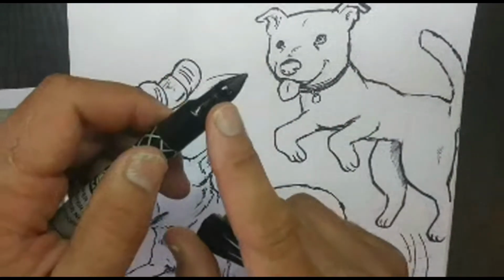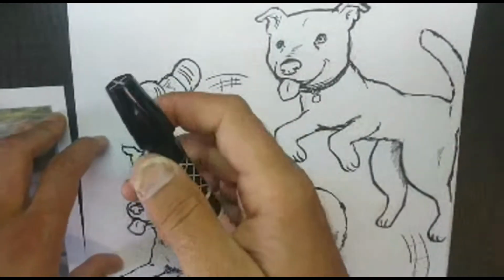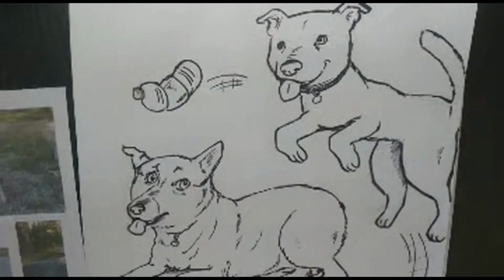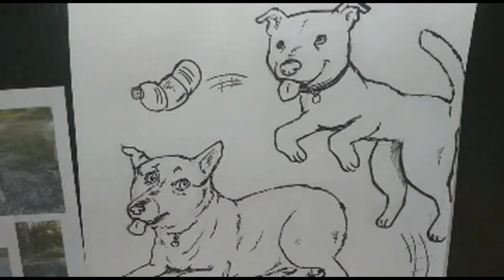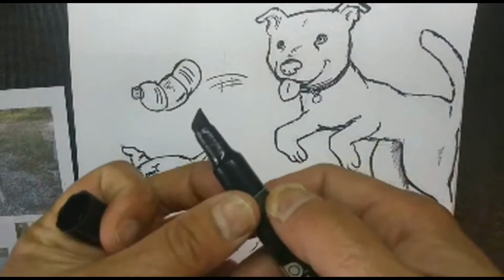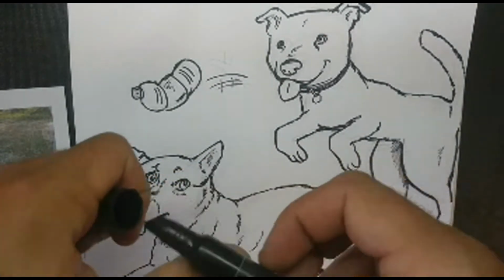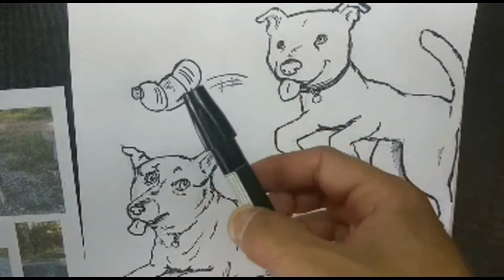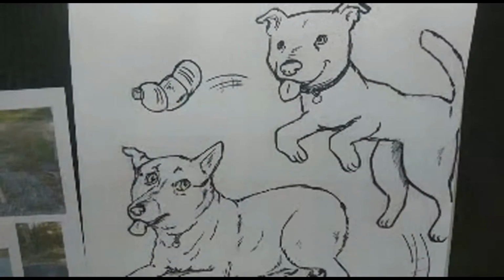This was a relatively new development. It's kind of a variation on the felt tip. A lot of artists for a long time would only use chisel tip, but trust me when I say you'll get more versatility out of the bullet tip. This is the chisel tip right here. But I'll use this for outlining. It's good for laying down a lot of black really fast. But if you want good detail, you use the bullet tip. Trust me on that.